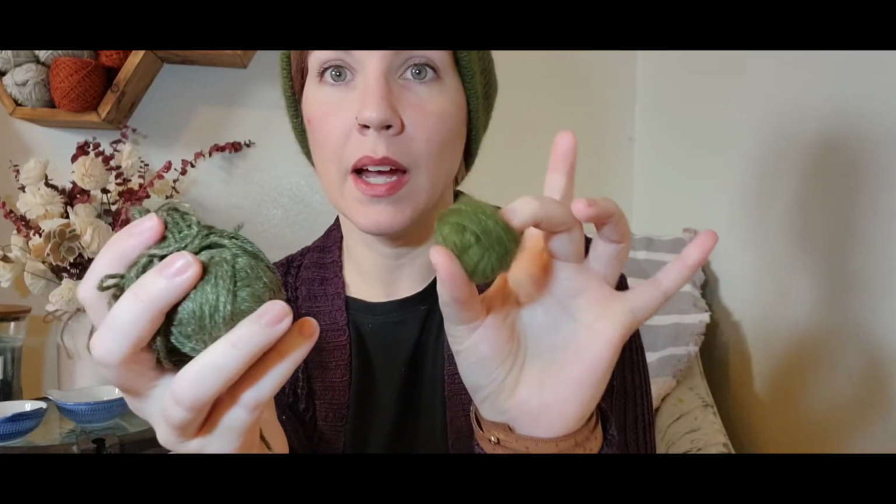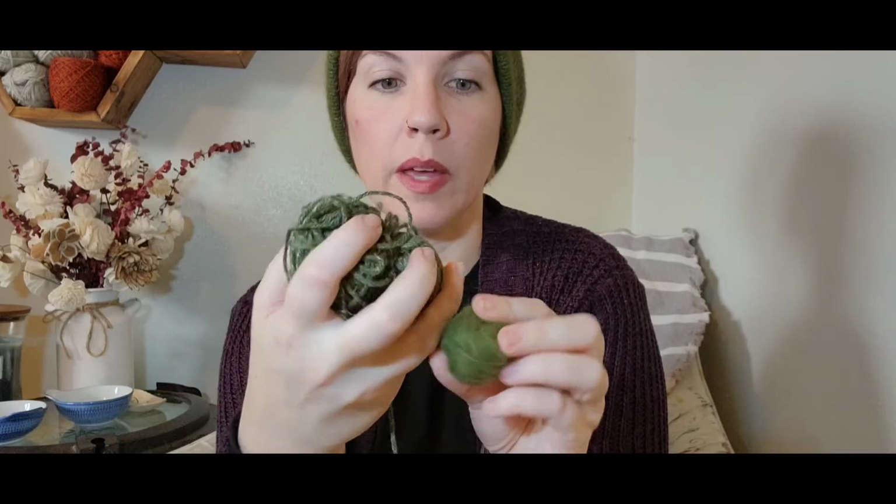On the inside, I held one strand of this with one strand of the Surrey alpaca in the colorway moss. And then on the outside, I held this double. So it has a tighter gauge on the outside. This one fits me so much better than the first one that I knit. I'm so glad that I did it again. I'm knitting a third one for my friend.